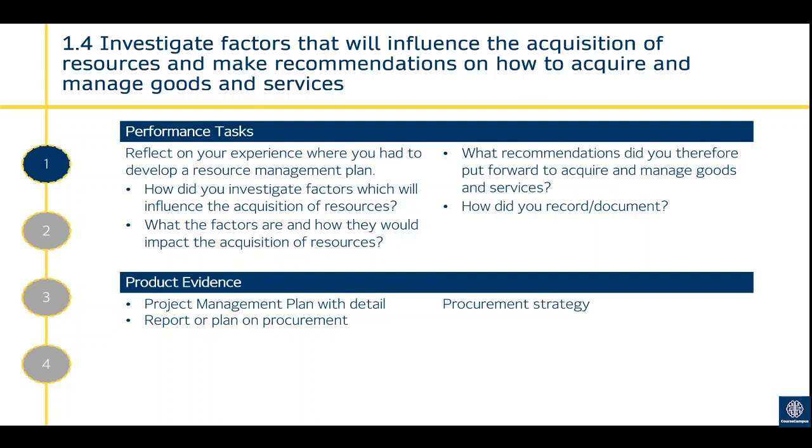Product evidence would be a project management plan or a resource management plan with detail, a report or plan on procurement, perhaps procurement strategy. So this ties in a little bit into procurement, and there is a little bit of overlap here with this particular unit and with the contracts unit and potentially the finance unit as well if you have selected those optional units.